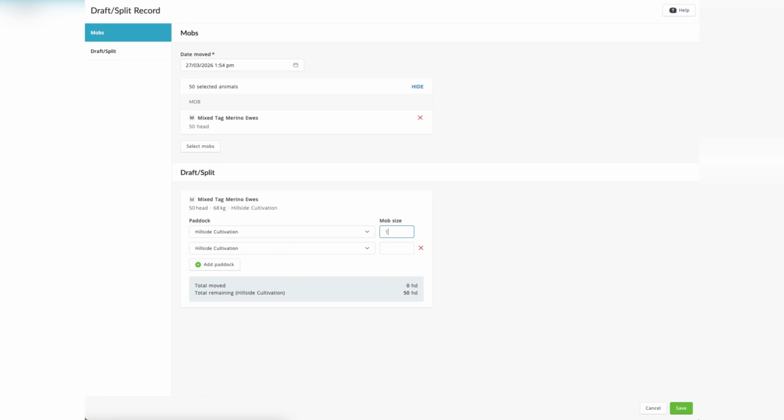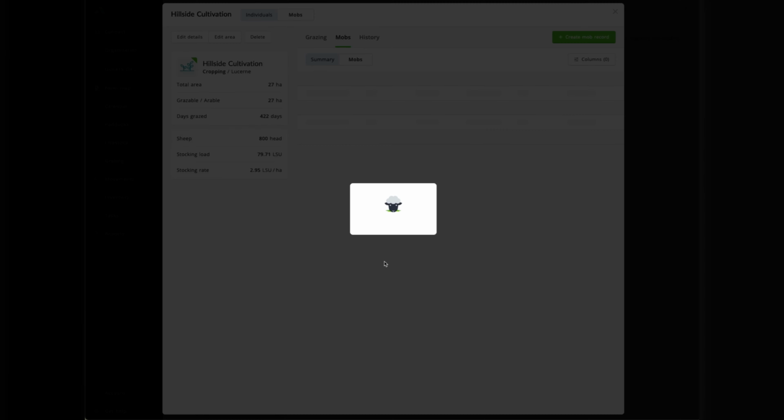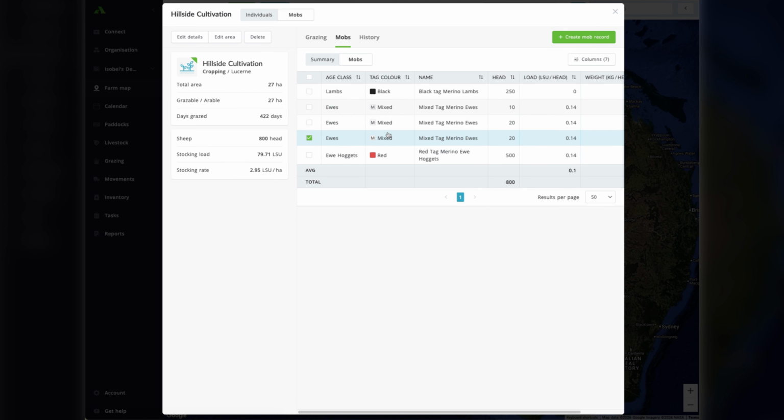I know that I had 10 head of one color, 20 head of the other color, and then I'll have 20 head of another color. So once I'm happy with this, save it. And now I have my 3 little mini mobs within that same paddock.